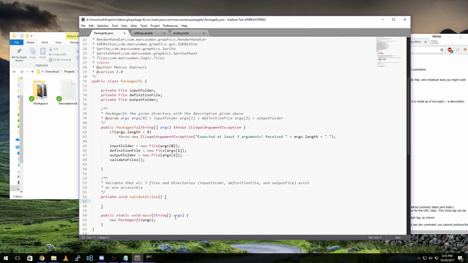So first things first, we're going to check the input folder. So if input folder dot exists, so if the input folder does not exist, we're going to throw new illegal argument exception input folder does not exist.